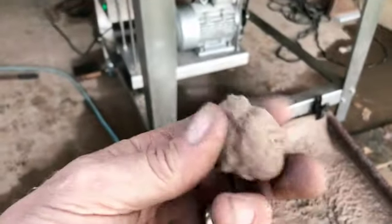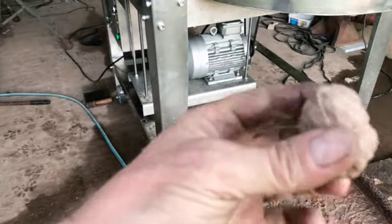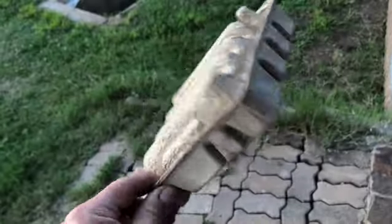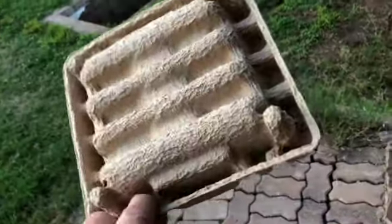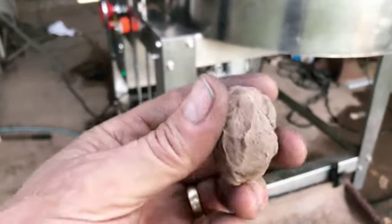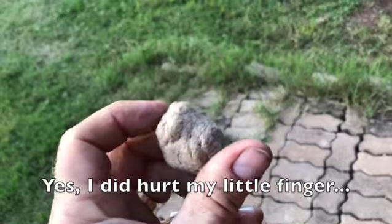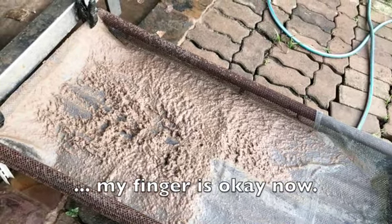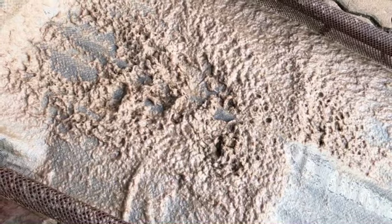So this is the pulp. You can put this in a mold and squeeze all the water out and dry, and you can create anything, any shape. This will keep its shape, and when it dries, it's a very strong, lightweight material. So this is from the card, it's about one big box that I tore up, and this is the pulp that is from that box.